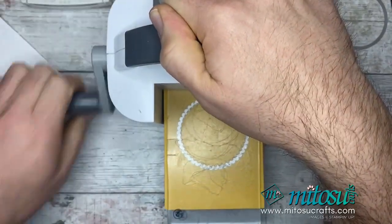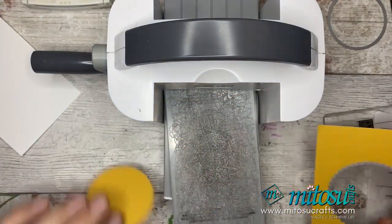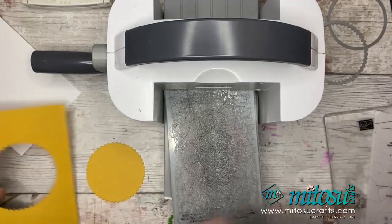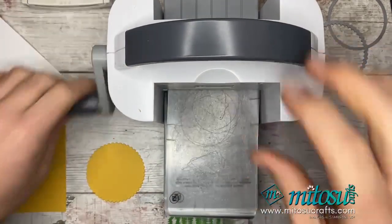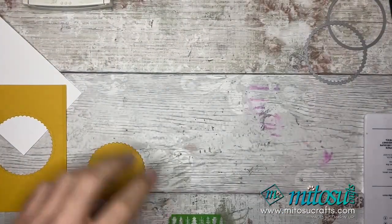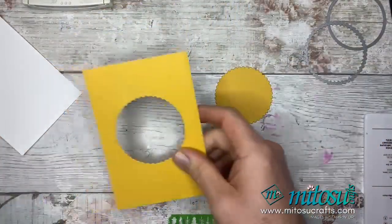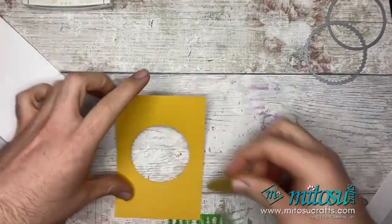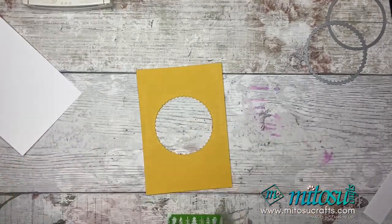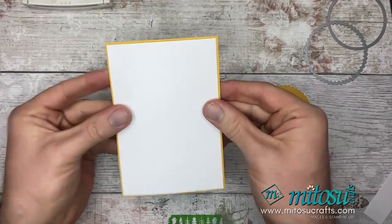This is a perfectly portable machine as well, and the reason we know it is perfectly portable is because somebody we know is in Antigua right now, and she took it with her on the plane. So it travels perfectly as well. I've just gutted that one there. Put it in your hand luggage. If you'd like to do a bit of crafting on holiday and you want to take a mini, it works. Alright, so that's that one, and then eventually this will go over the top of this one right here, and then we haven't wasted any cardstock.